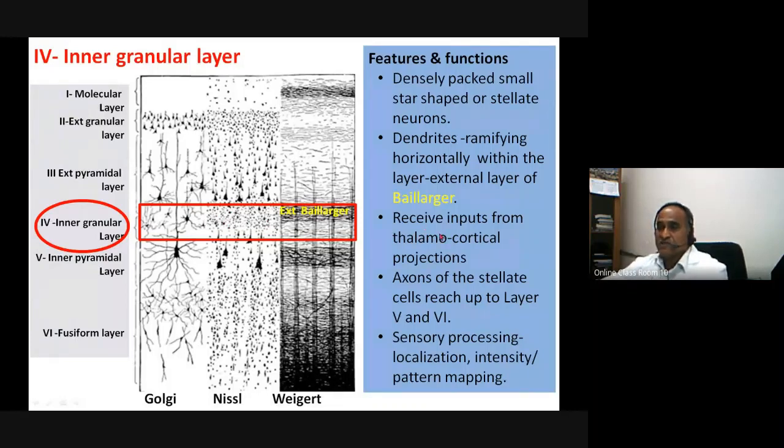So that is one specific projection. If it is a visual cortex, it is relayed from the lateral geniculate body, a structure of the thalamus. If it is an auditory cortex, it is relayed from the medial geniculate body.